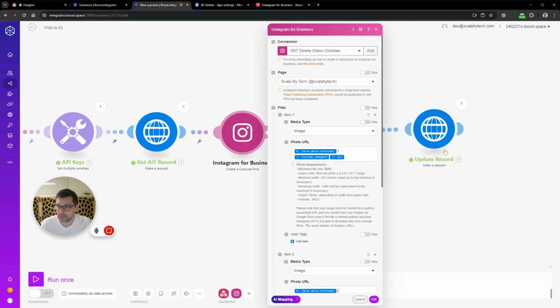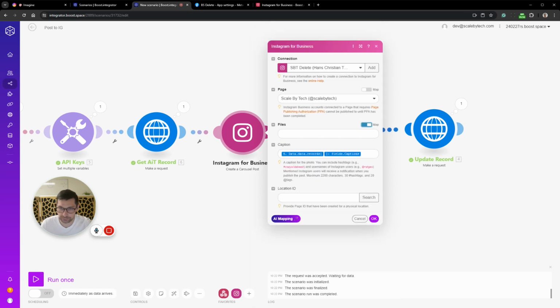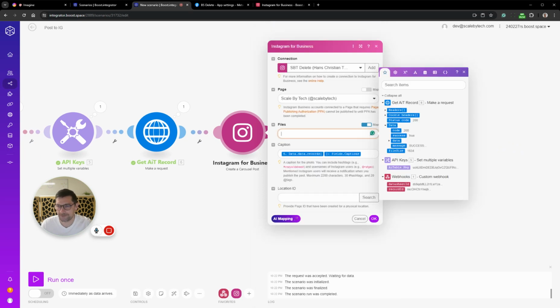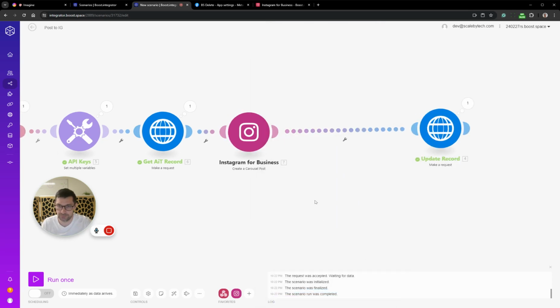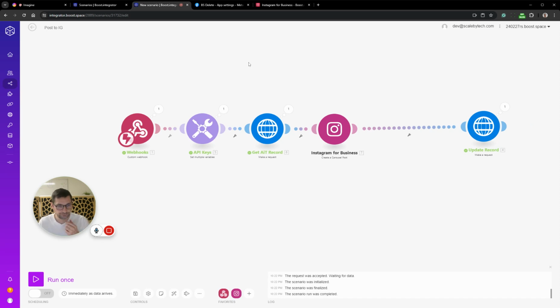So let me just see if I uncheck map, then I would have to write it. Okay. I'll just be quick and go to my Instagram.